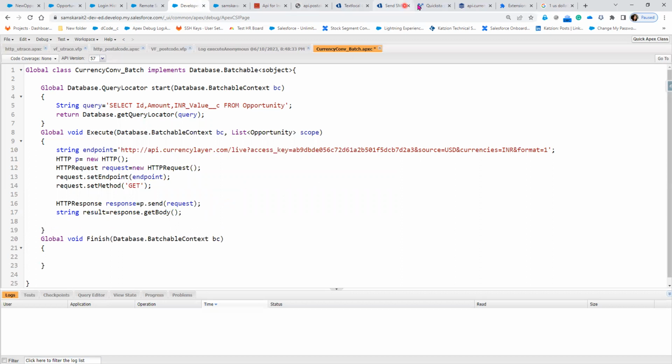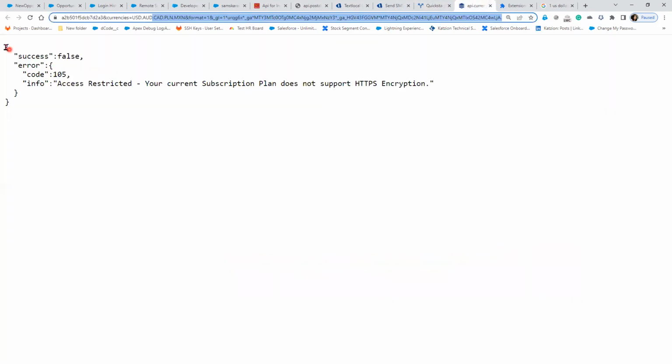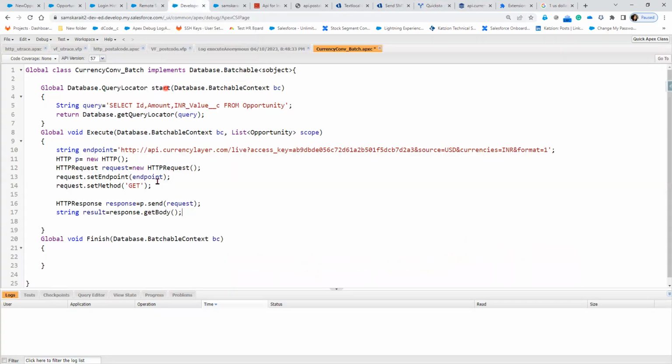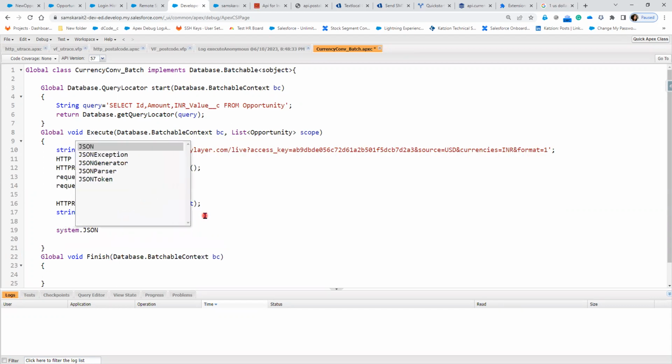The response we are getting is in JSON format. Now let's take it here. We need to create a parser here, system dot JSON parser.